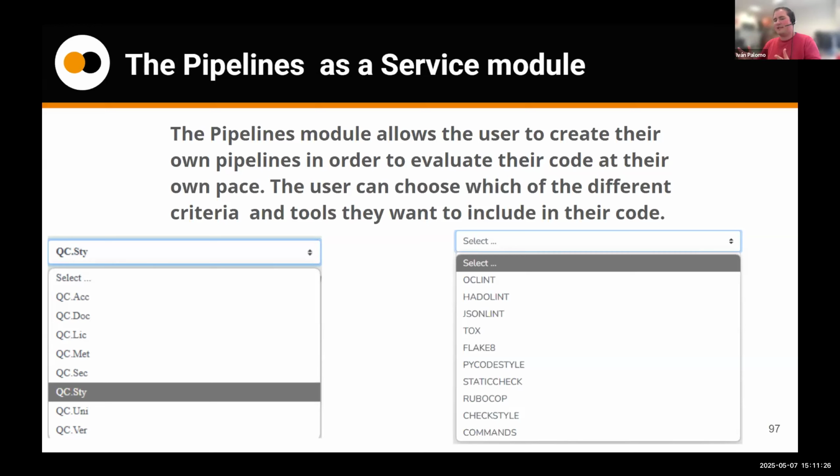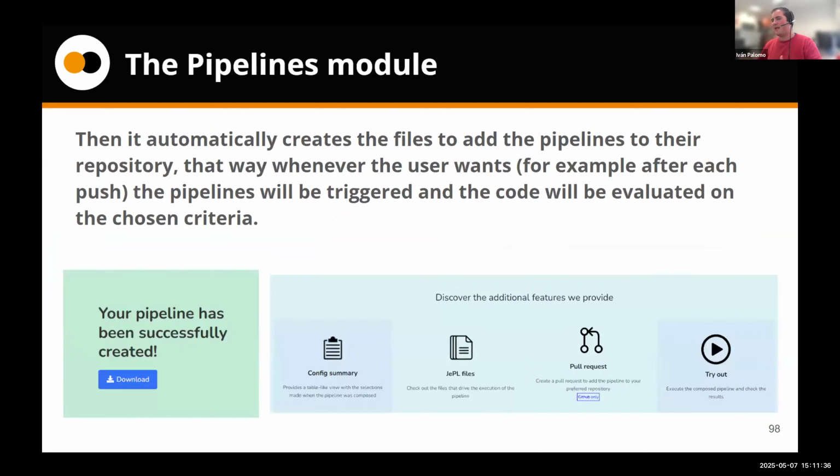If you are just interested, for example, in style and for Python code, then you might go to QC style and add Flake8 or PyCodeStyle, depending on which one you are interested in. Then once you have chosen all of the details, it will automatically create the files that you need to add the pipelines to the repository that you want to provide them.